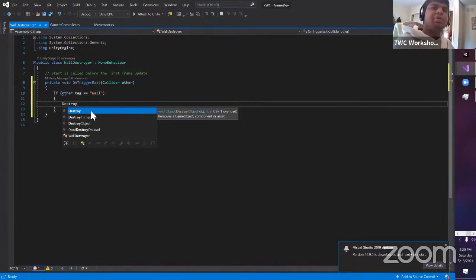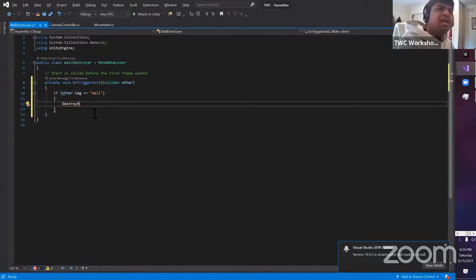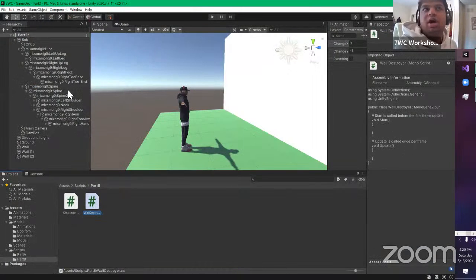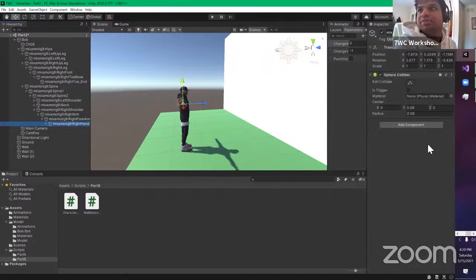All that's going to happen here is we're going to take this script and attach it to his hand. And what's going to happen is when his hand collides with the wall, we're going to have a trigger event. That's why I checked off is trigger. When the trigger leaves the wall, it's going to cause the wall to be destroyed.